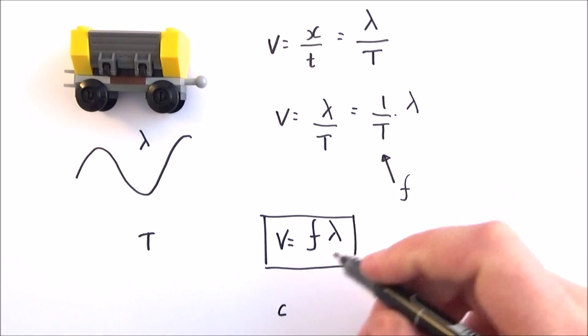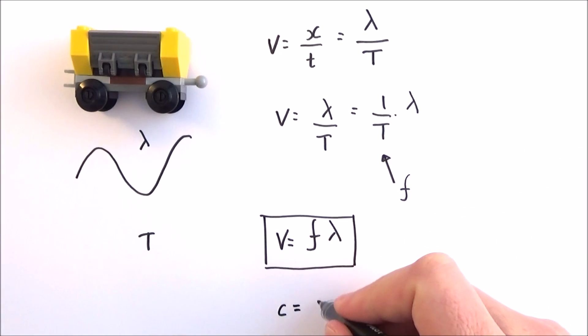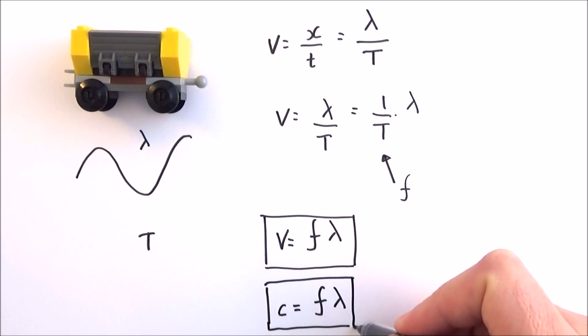Little c is the speed of light, one of the universal constants. And if we're talking about electromagnetic waves, we can say that c equals f lambda, provided those waves are traveling in a vacuum or something a bit like a vacuum or close enough like the air.